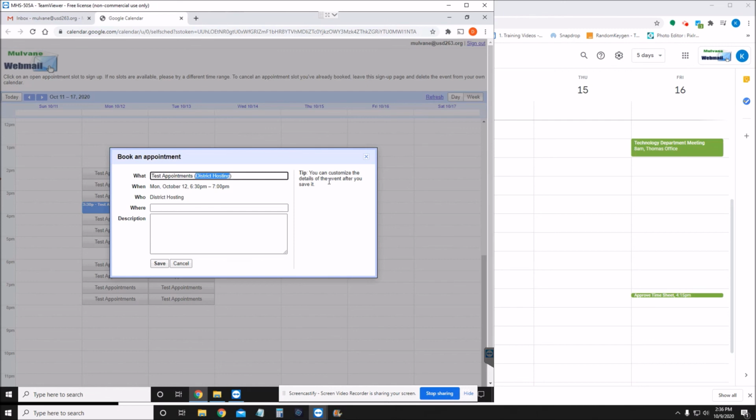So I'll just type in Mulvane Hosting because that's the test account I'm using. If they type in John Doe or whatever their name is, or the student's name, or some way that you can easily differentiate each appointment. So just have them type their name in here and it'll be easier to keep all your appointments straight.